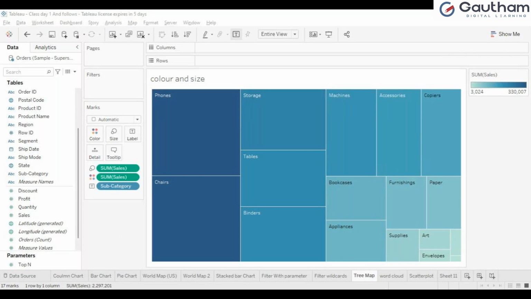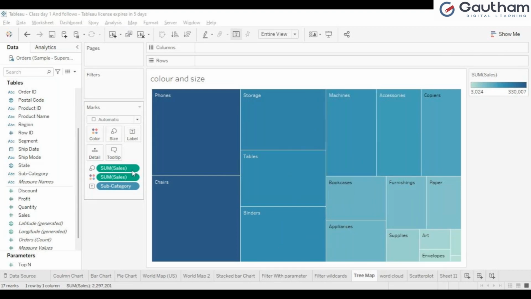This is very easy, though everyone used to feel it is very difficult to create this. Maybe it is difficult when you have multiple data, that is a challenge all the time. If you have two to three data sets, or one is from a flat file and one is from a server, then maybe it will be difficult, but the way of creating is the same. So this is all about the tree map.